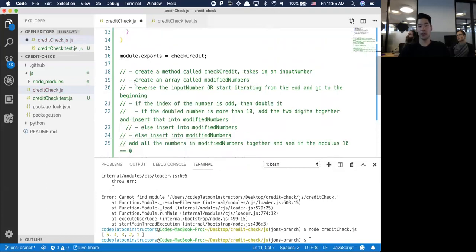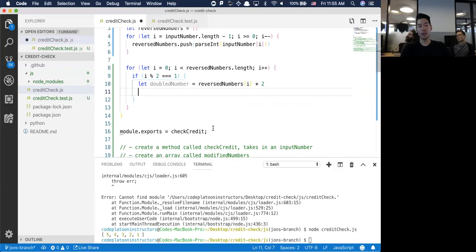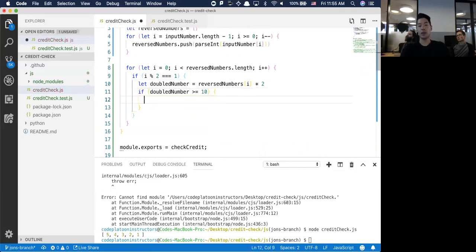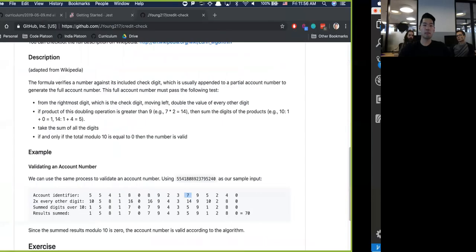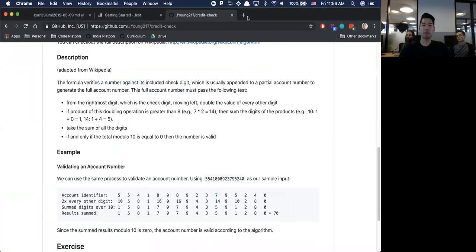Then you set up another if statement. If the doubled number is 10 or more, add the 2 digits together and insert into the modified numbers. I'm going to need to add them together, but I don't know how to do that. We could parse it as a string and piece it together.